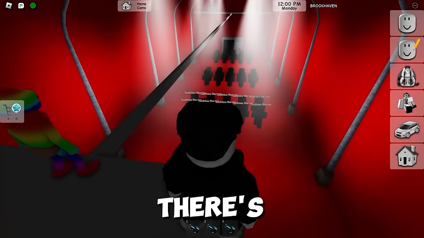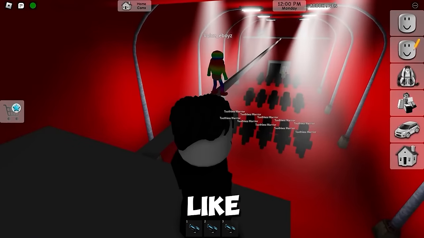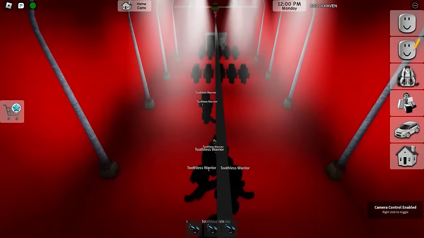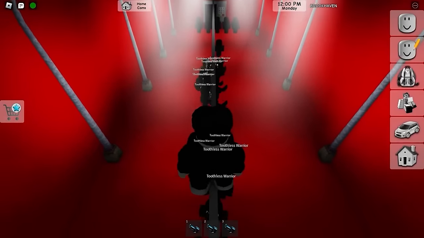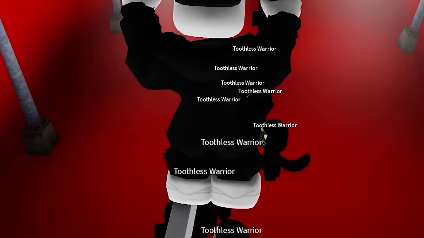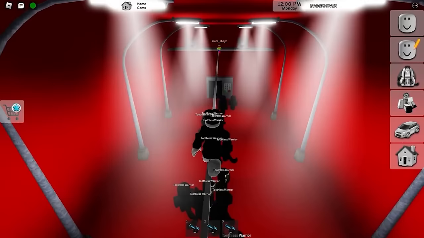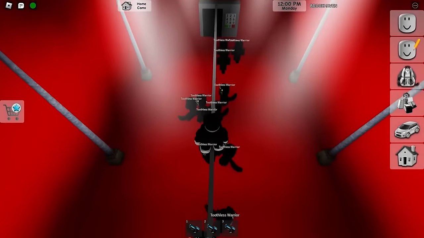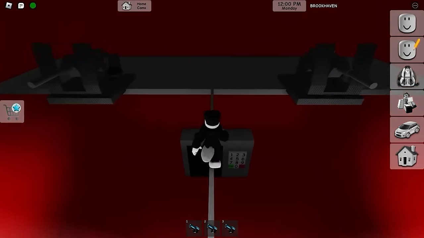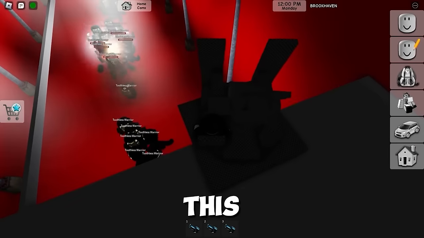Black, don't fall because there's no escape. Yeah, well, if there were less than 10 last time, now there's like 50 of them. There's also a platform that's so thin it's very intimidating. Now we can safely shoot them down with these cannons. That's the most fun I've had on this map so far.